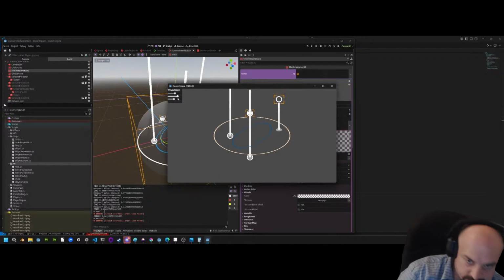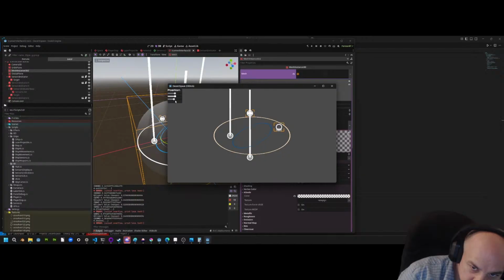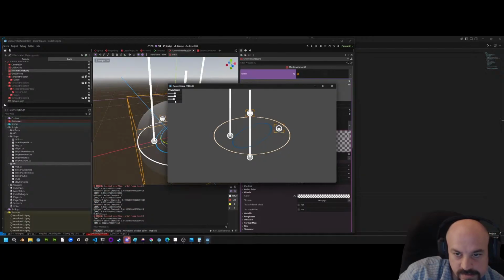Yeah, so the Z ordering is actually correct. Yeah, it's only like just why? What is it? Like, positive. This distance calculation is wrong for some reason.